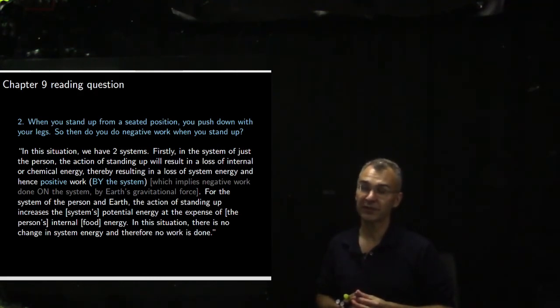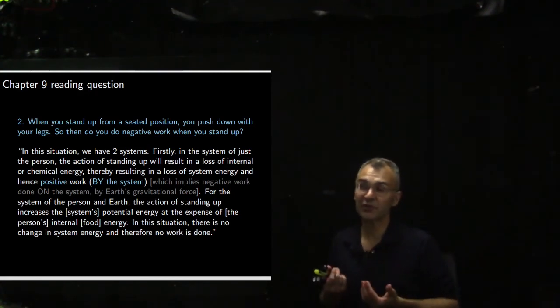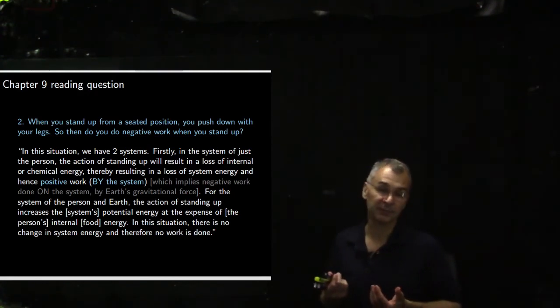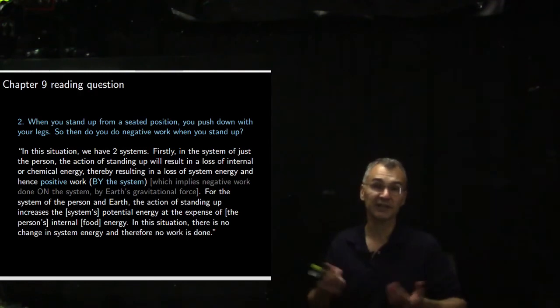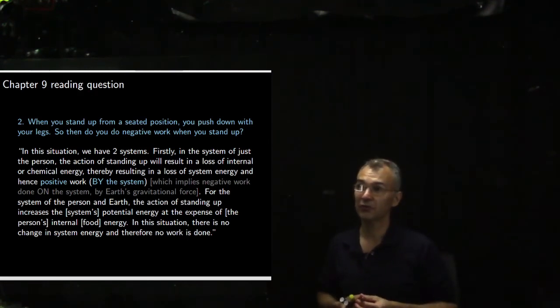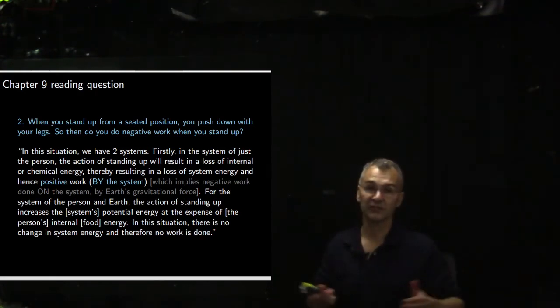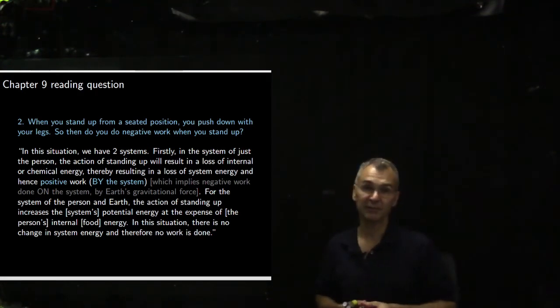So negative work is being done on the person, and therefore you could argue that the person is doing positive work because the person is losing energy. And in fact, from the person's perspective, some kind of internal chemical or food energy is being lost out of the system. So I think that makes sense.